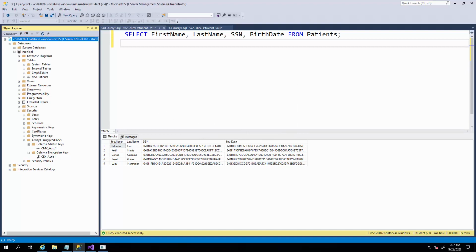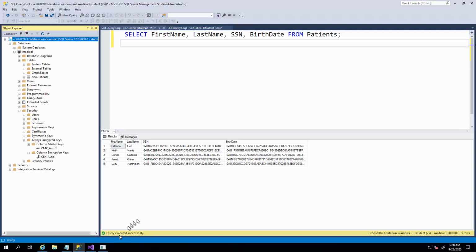All right, so I must remind you the idea behind Always Encrypted is that the data that ever lands into SQL on port 1433 is already encrypted. When the SQL Server returns the data, it's just a series of bytes. And those series of bytes have to be decrypted by the client application.